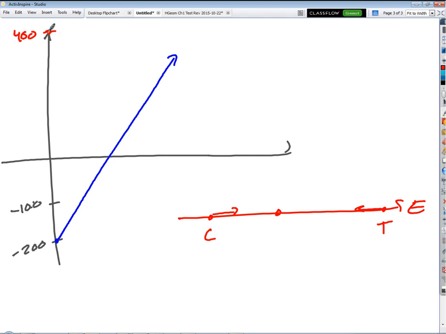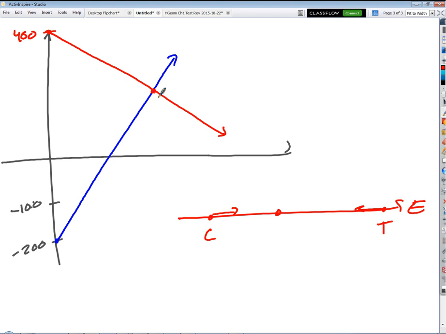Downward, good. Okay, so it starts there. It's just going to go down like that, isn't it? And so there's going to be some point where, at the same time, they're at the same position, right? So that's our job, to find that. So how are we going to find that? Well, the way we find that might be easier than trying to manipulate this graph. Let's just look at it in terms of the equations, how about that?